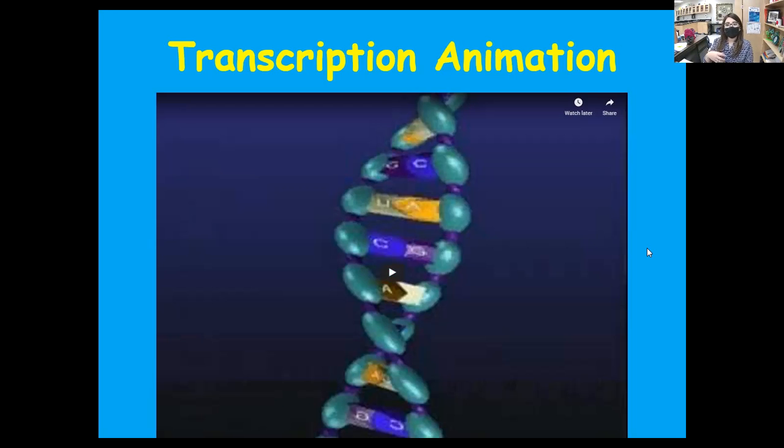So again, RNA polymerase is the muscle. My DNA is my double helix. Everything is apple tree, car garage in DNA. Well, as RNA polymerase comes in, my twisted ladder gets separated for a small period of time. mRNA comes in, it starts making base pairs, but now my base pairs are U, A, C, G. Thymine no longer exists in RNA. And then once I have my transcribed copy of the code, it exits out of there and it heads towards the ribosome.